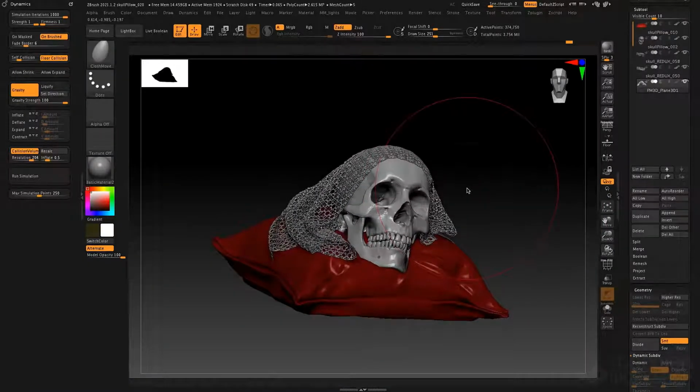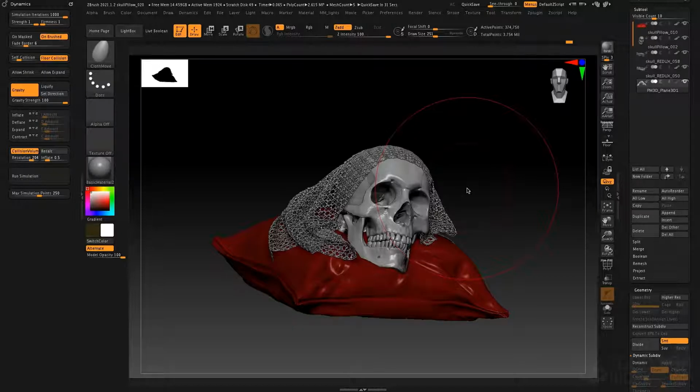So that's how we can use cloth to create a veil similar to the one that I did in the demo image I showed at the beginning. It's obviously a really powerful and awesome tool set. There are some other things that we can do with it in a later chapter in NanoMesh. I'll show you how you can simulate hard surfaces by using cloth dynamics with NanoMesh. So there's lots of creative ways that you can work with this.